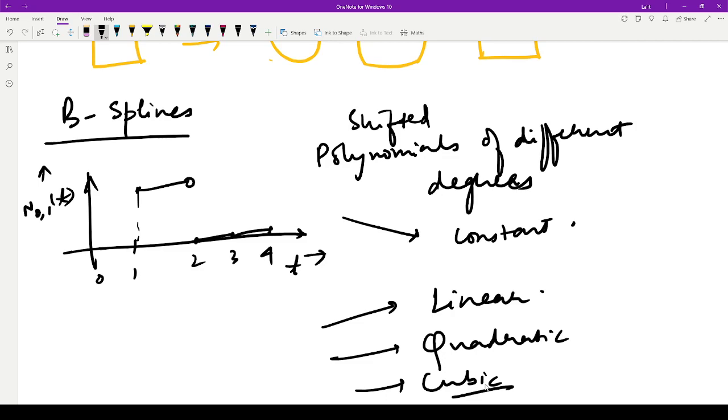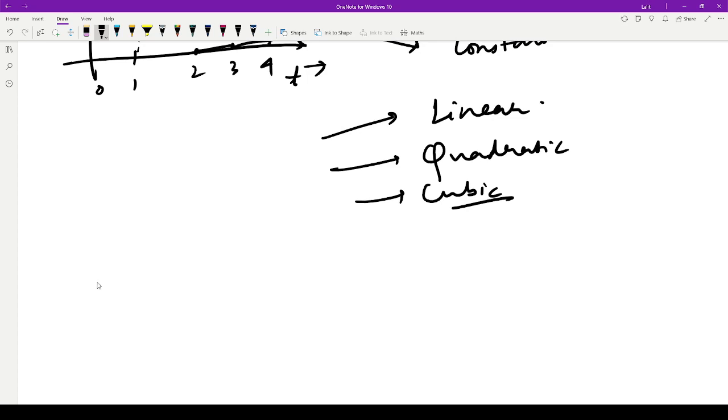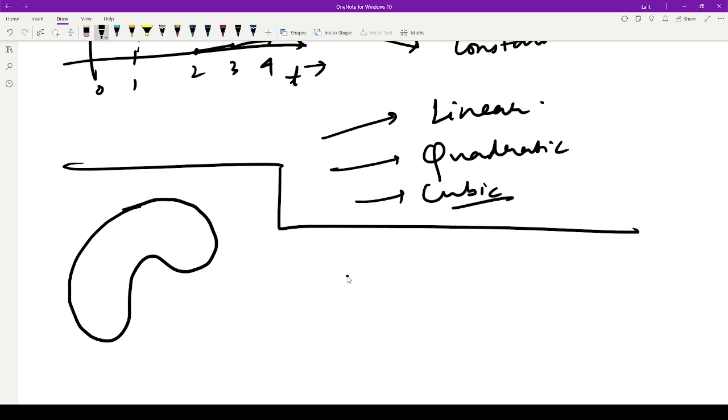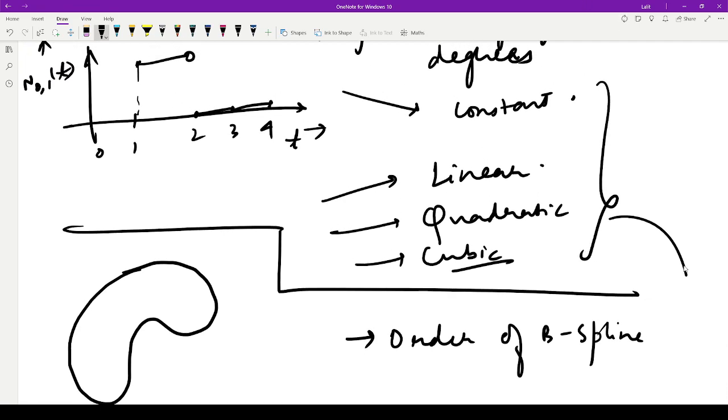But the point is, this specific combination of polynomials can help you trace the boundary very easily. If you have a very complicated boundary, I'll use this example from the class: if you have a complicated boundary like this, there are two specific things that you can adjust. The one is the order of the B-spline, which is whether they should be constant in a region, linear, quadratic, or cubic. That is meant by the order. And the other one is the control points.